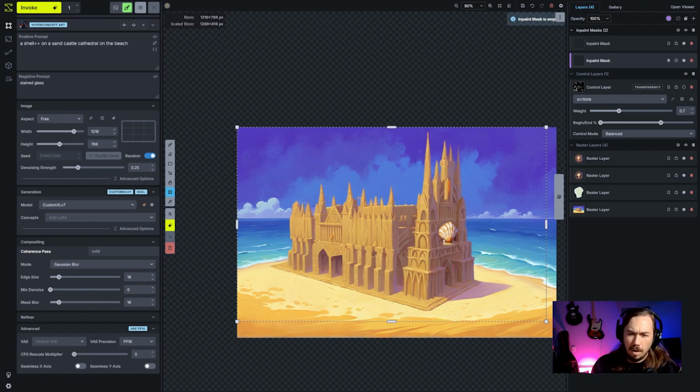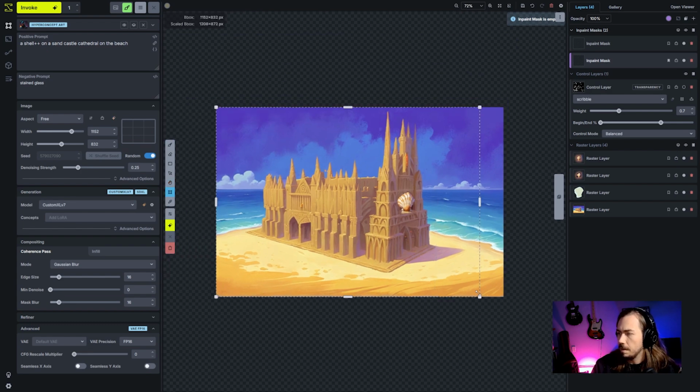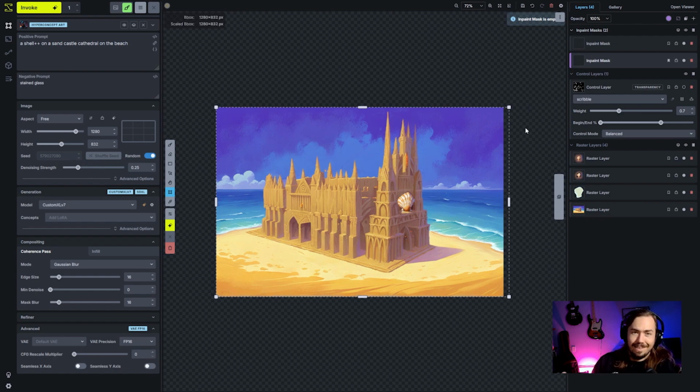Someone's asking, it's hard to drag the bounding box sometimes to the exact size of an image. So let's say in this case, we've got this here, and we want to get it to the edge. It's because of snap to grid. So you can turn snap to grid off, but the true hack here is when you press Control while dragging the edges, Control will turn the snap to grid off, and you can pop right to where you want to go. So that's the easy trick.